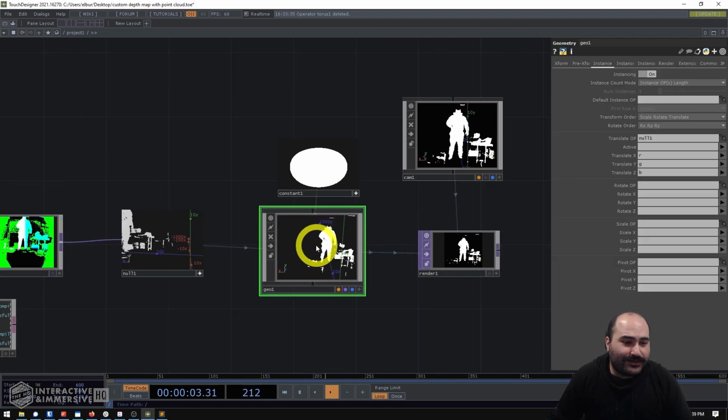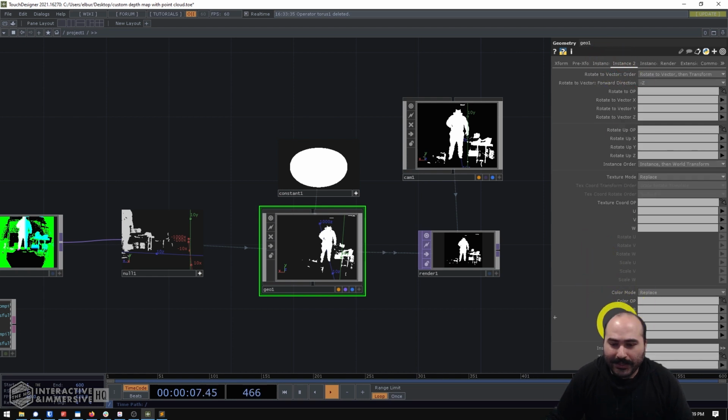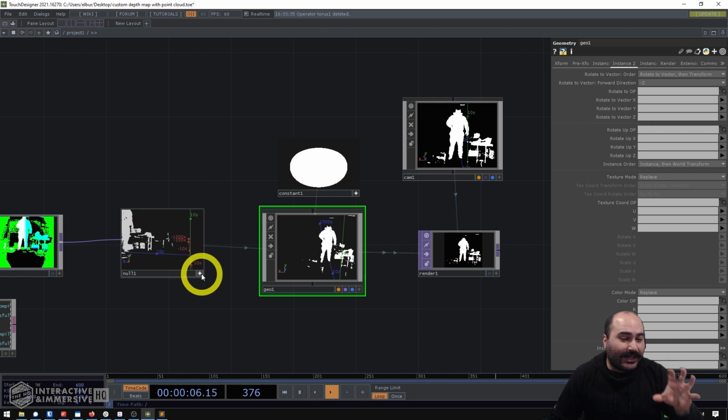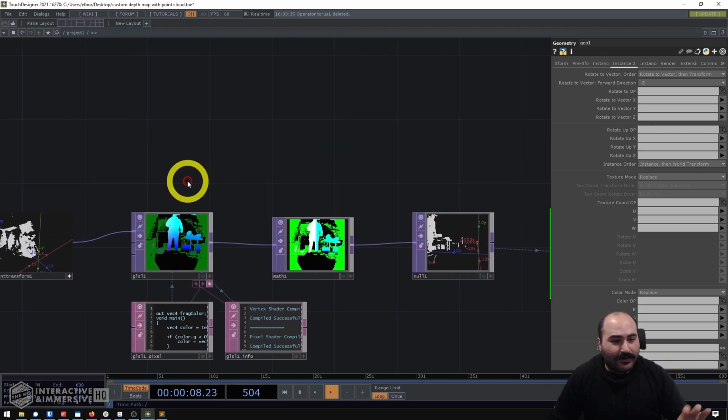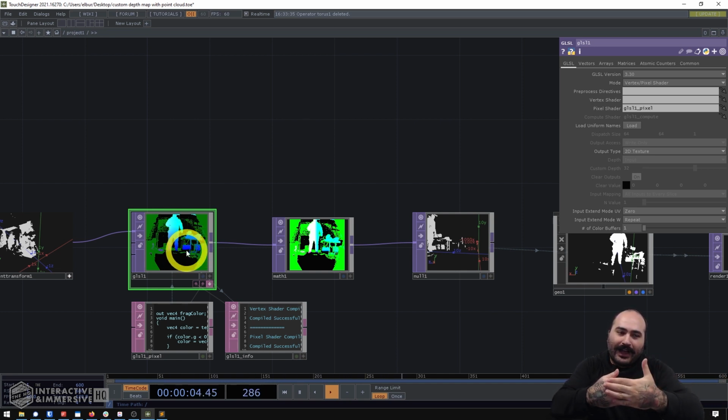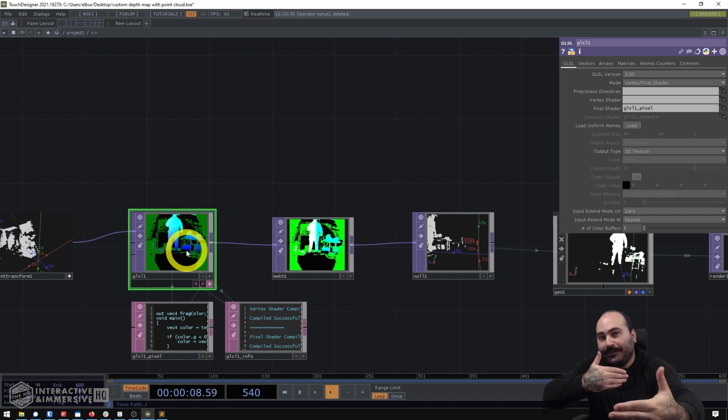So what we're going to do on our instancing setup, on the instance 2 page, is generate new RGB values for each one of the instances based on its depth. It sounds a lot harder than it actually is, because what we're going to do is take the output of our GLSL material and rearrange our Z depth data so that it gets changed from the world space that it's in.